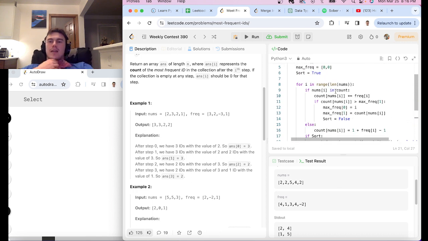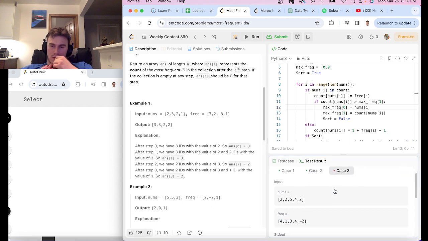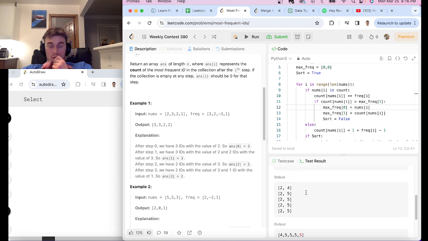So if those lines count, it's greater than max frequency. Ah, that's the problem. Okay, so then we subtracted 2 because we have no way to keep track of the previous.